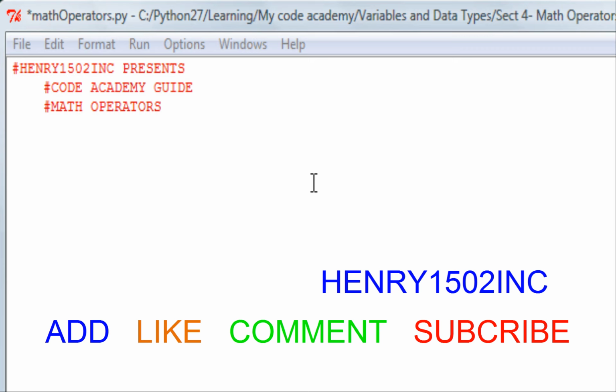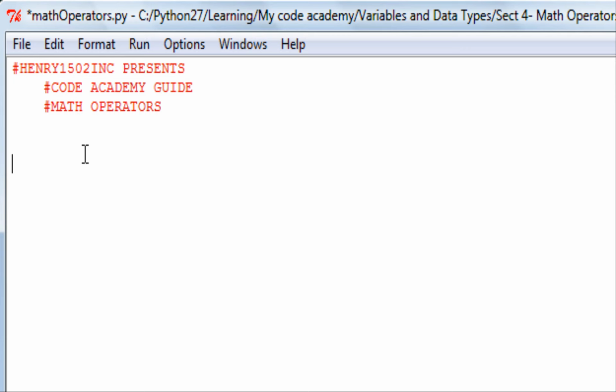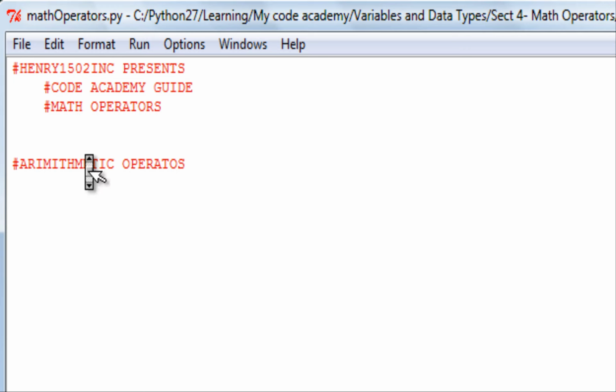We are continuing our Python Codecademy syntax track, and right now we are going to be working with math operators. So let's dive right in. Codecademy will pretty much have something like this: arithmetic operators. Hopefully I'm spelling it right. This is basically the adding portion of it. They just wanted to name it something fancy, so it really doesn't matter.